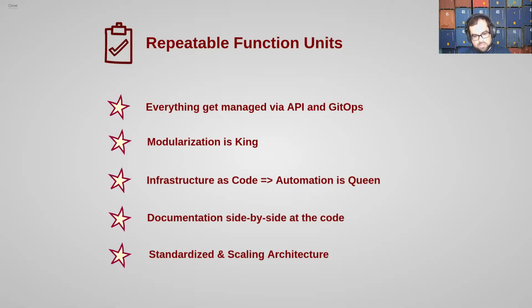The next thing was standardization and scaling architecture. Our architecture of KKP already helped us a lot, in that we have standardized approaches. We have one API to provision clusters across clouds. The difference for an end user between provisioning a cluster in the cloud or on premise is three lines where we basically specify the cloud and the data center we want to use.